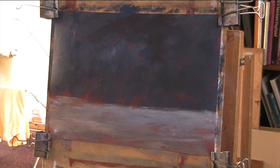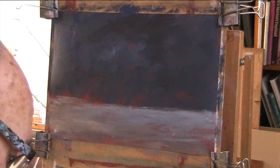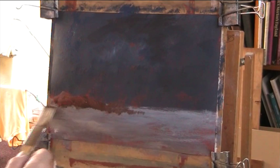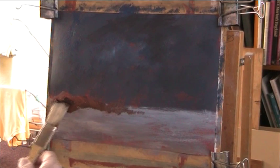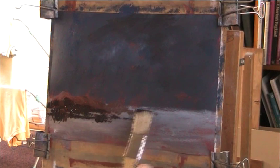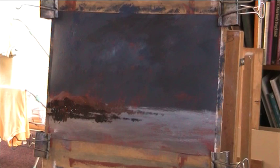Right, now against that I'm going to put a light source in the sky because I want to make my trees a bit lighter than the ones I did last week. But I want to just put in some rocky colour coming along here. Very rocky coast, parts of Brittany. And with a bit of yellow in there. I'm not mixing my colours very much.